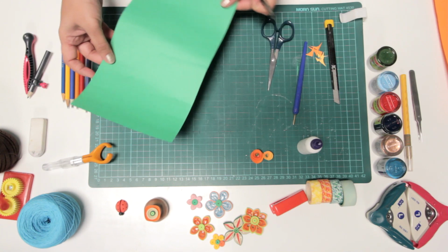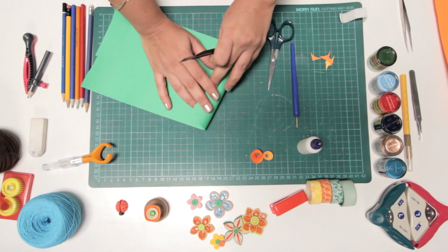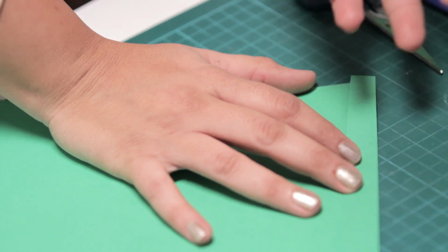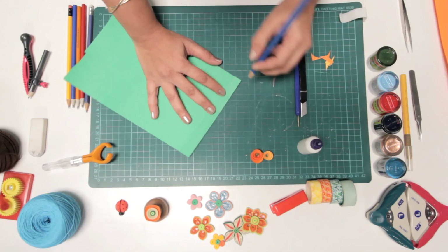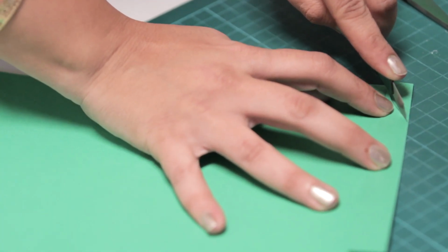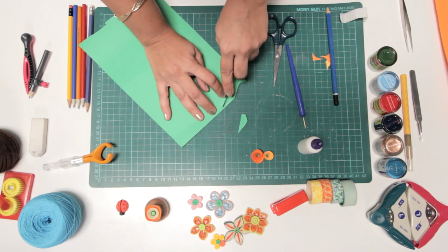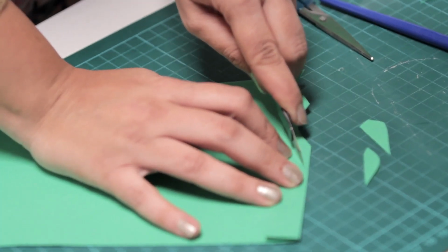Now let's work on the leaves. So it depends on you how big or small you want the leaves to be. Fold the sheet a couple of centimeters. Now if you want, you can mark out a leaf like this. Use a cutter. You can also use the scissors and just cut it out. Make another one. Another small one for the yellow rose.